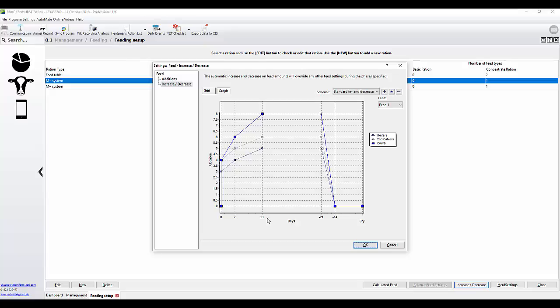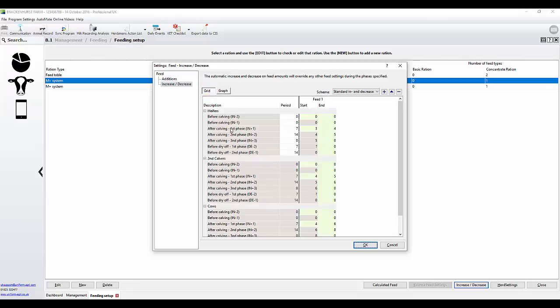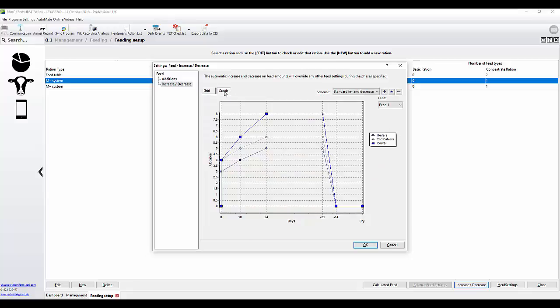Okay, I'd like to increase that first phase by 10 days. I don't want them going up too quickly. Okay, so again we go back to the grid. We change this first phase now to 10 days. So you see that automatically changes. We go across to the graph just to check it, and you've now lengthened that period. So we're saying for the first 24 days the feeding is predetermined, and we'll only feed on milk yield when we get to day 25.